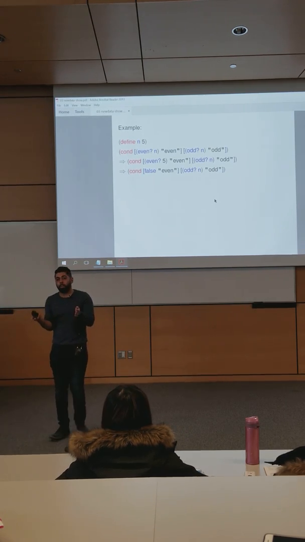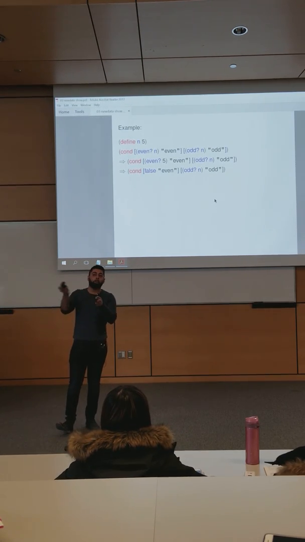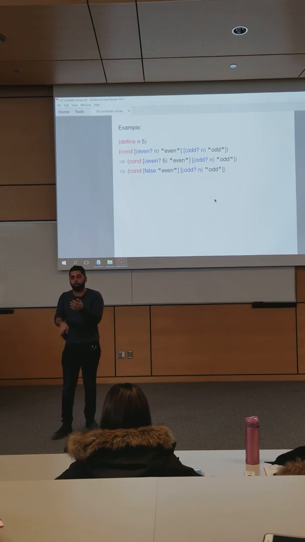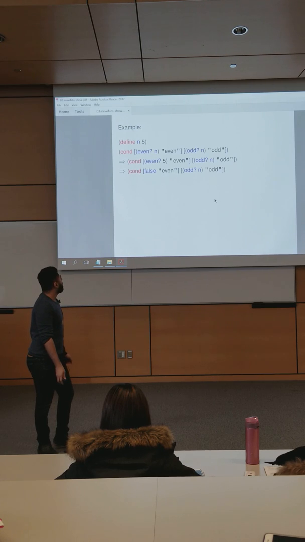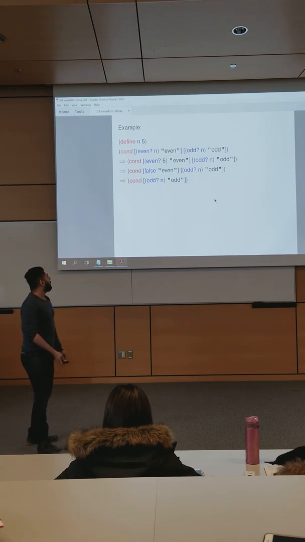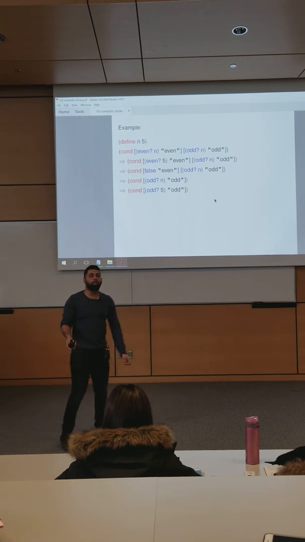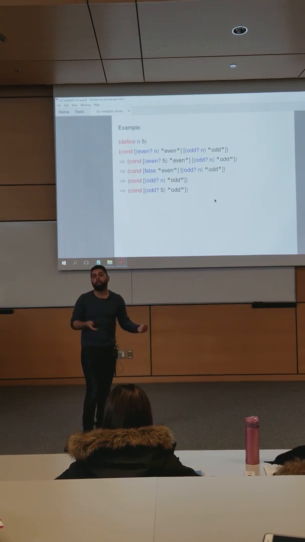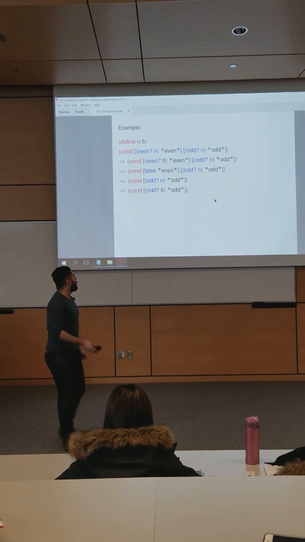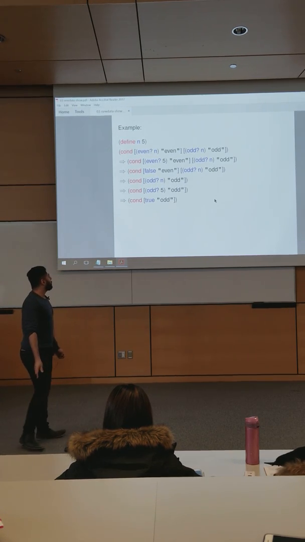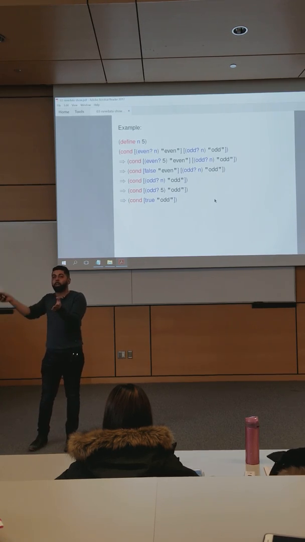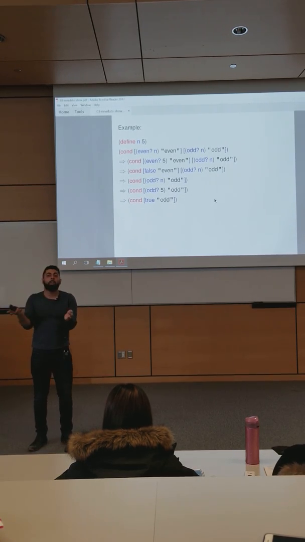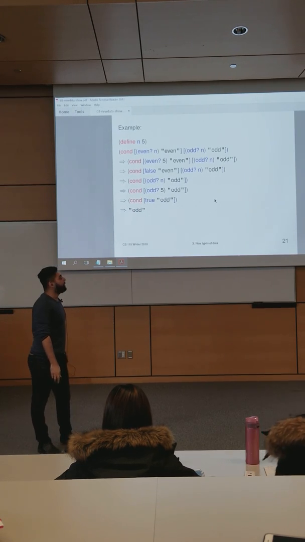So if a condition is false, what happens? We don't go to the answer. We go to the next question. Okay? So we go to the next question. The next question is, is it odd? So we substitute n again. So odd's a built-in function, by the way. Even and odd, they're built-in functions. We check if 5 is odd. It's true. So if the question is true, we return the answer. So here, we return the string odd.